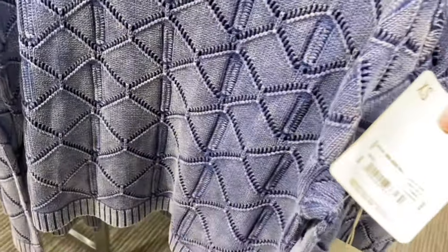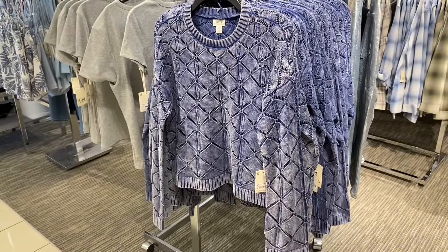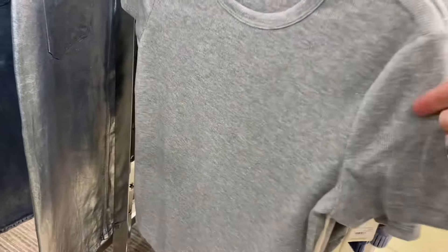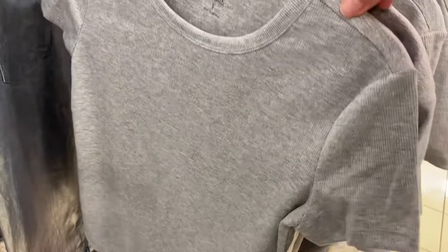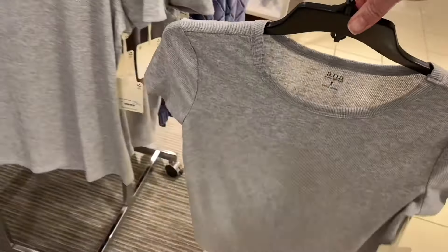This is cute — it even says 'new arrival,' it's $49. I like the crochet feel and how it's vintage-looking, it's actually really cute. And then there's a shiny skirt — there's actually a shiny top next to it too, that would be cute together. It's got like a little bit of glitter to it. It's also by the Anna brand for $27, not on sale — it's a basic crew neck but that shimmer is nice.